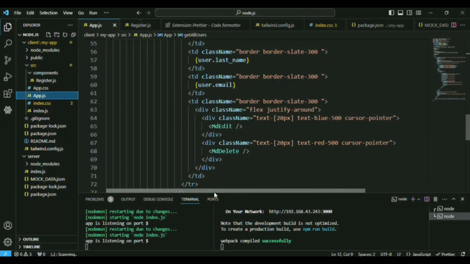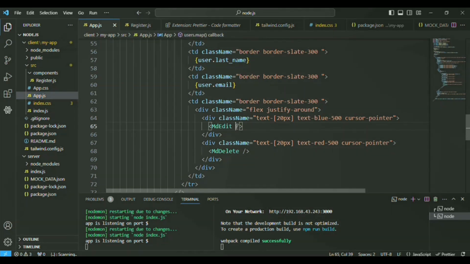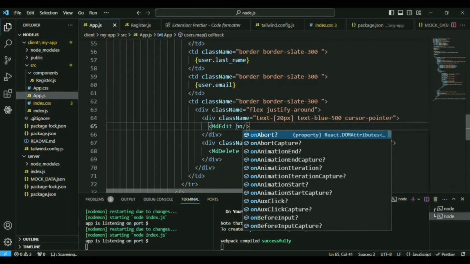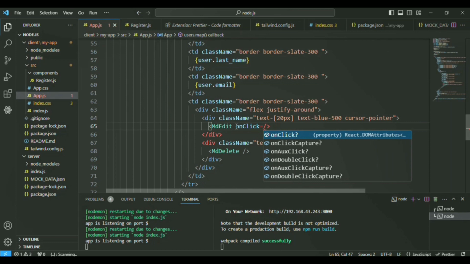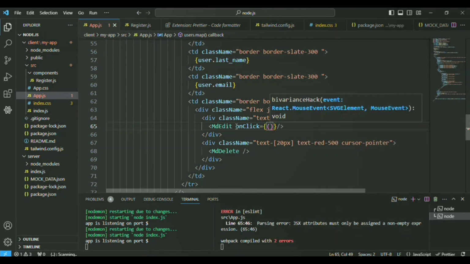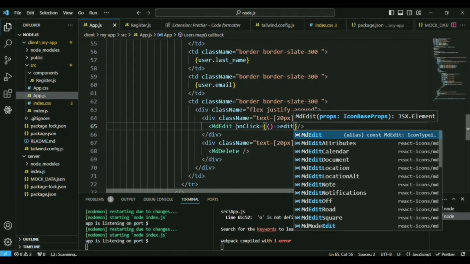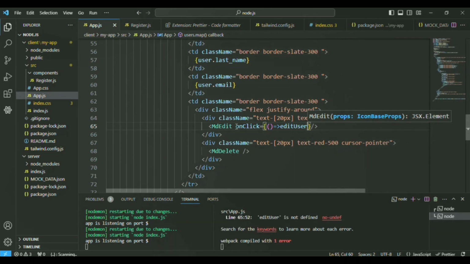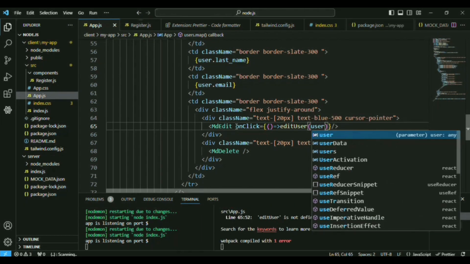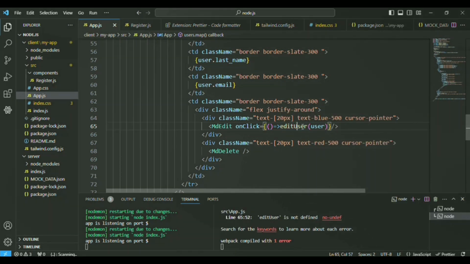So now let's go back to our app.js. Now here this edit icon, I will add the event onClick. When user click on that edit icon, we will open the pop-up. So we will call the one method editUser, and we will pass all the user's data.